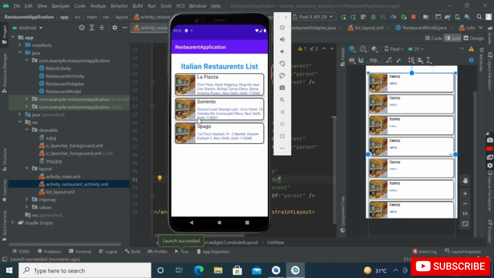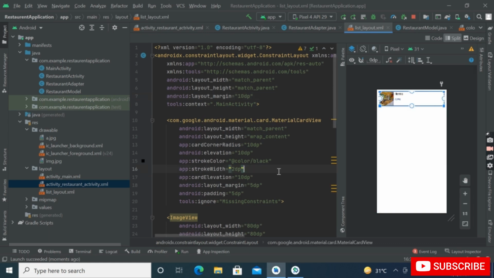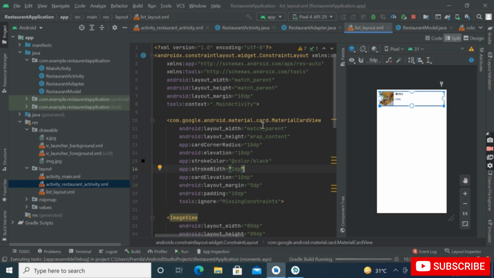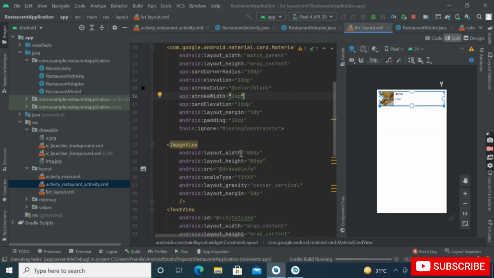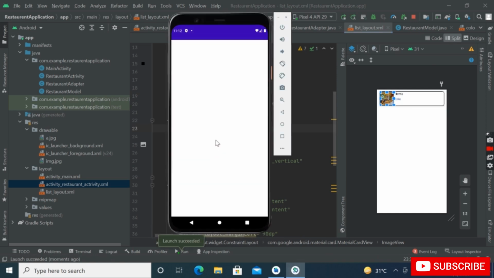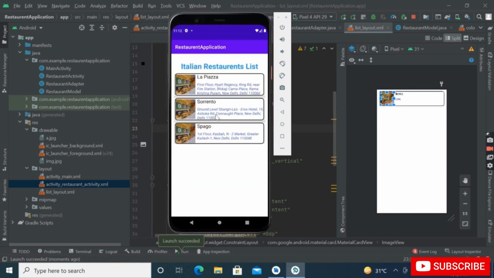Also it's not showing any distance from its corners, the address and all. Okay, so for that we can give it padding of 10. All right, so no, it's not following it.